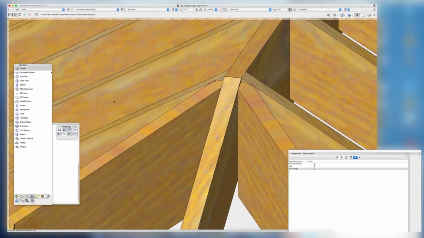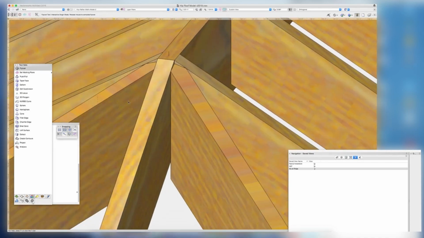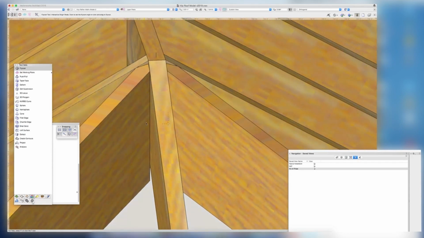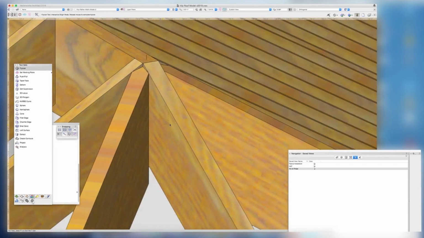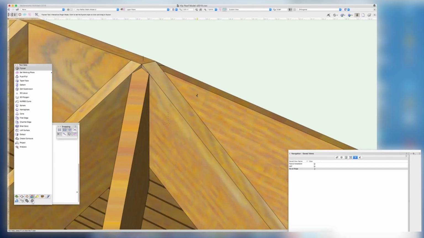Same thing over here. We orbit around a little bit. It's the same issue here. We've got a common and a common. That makes the square in the corner. We've got our hip coming out at exactly 45-degree angle, and we want this edge to plane in with that common and this edge to plane in with that common.